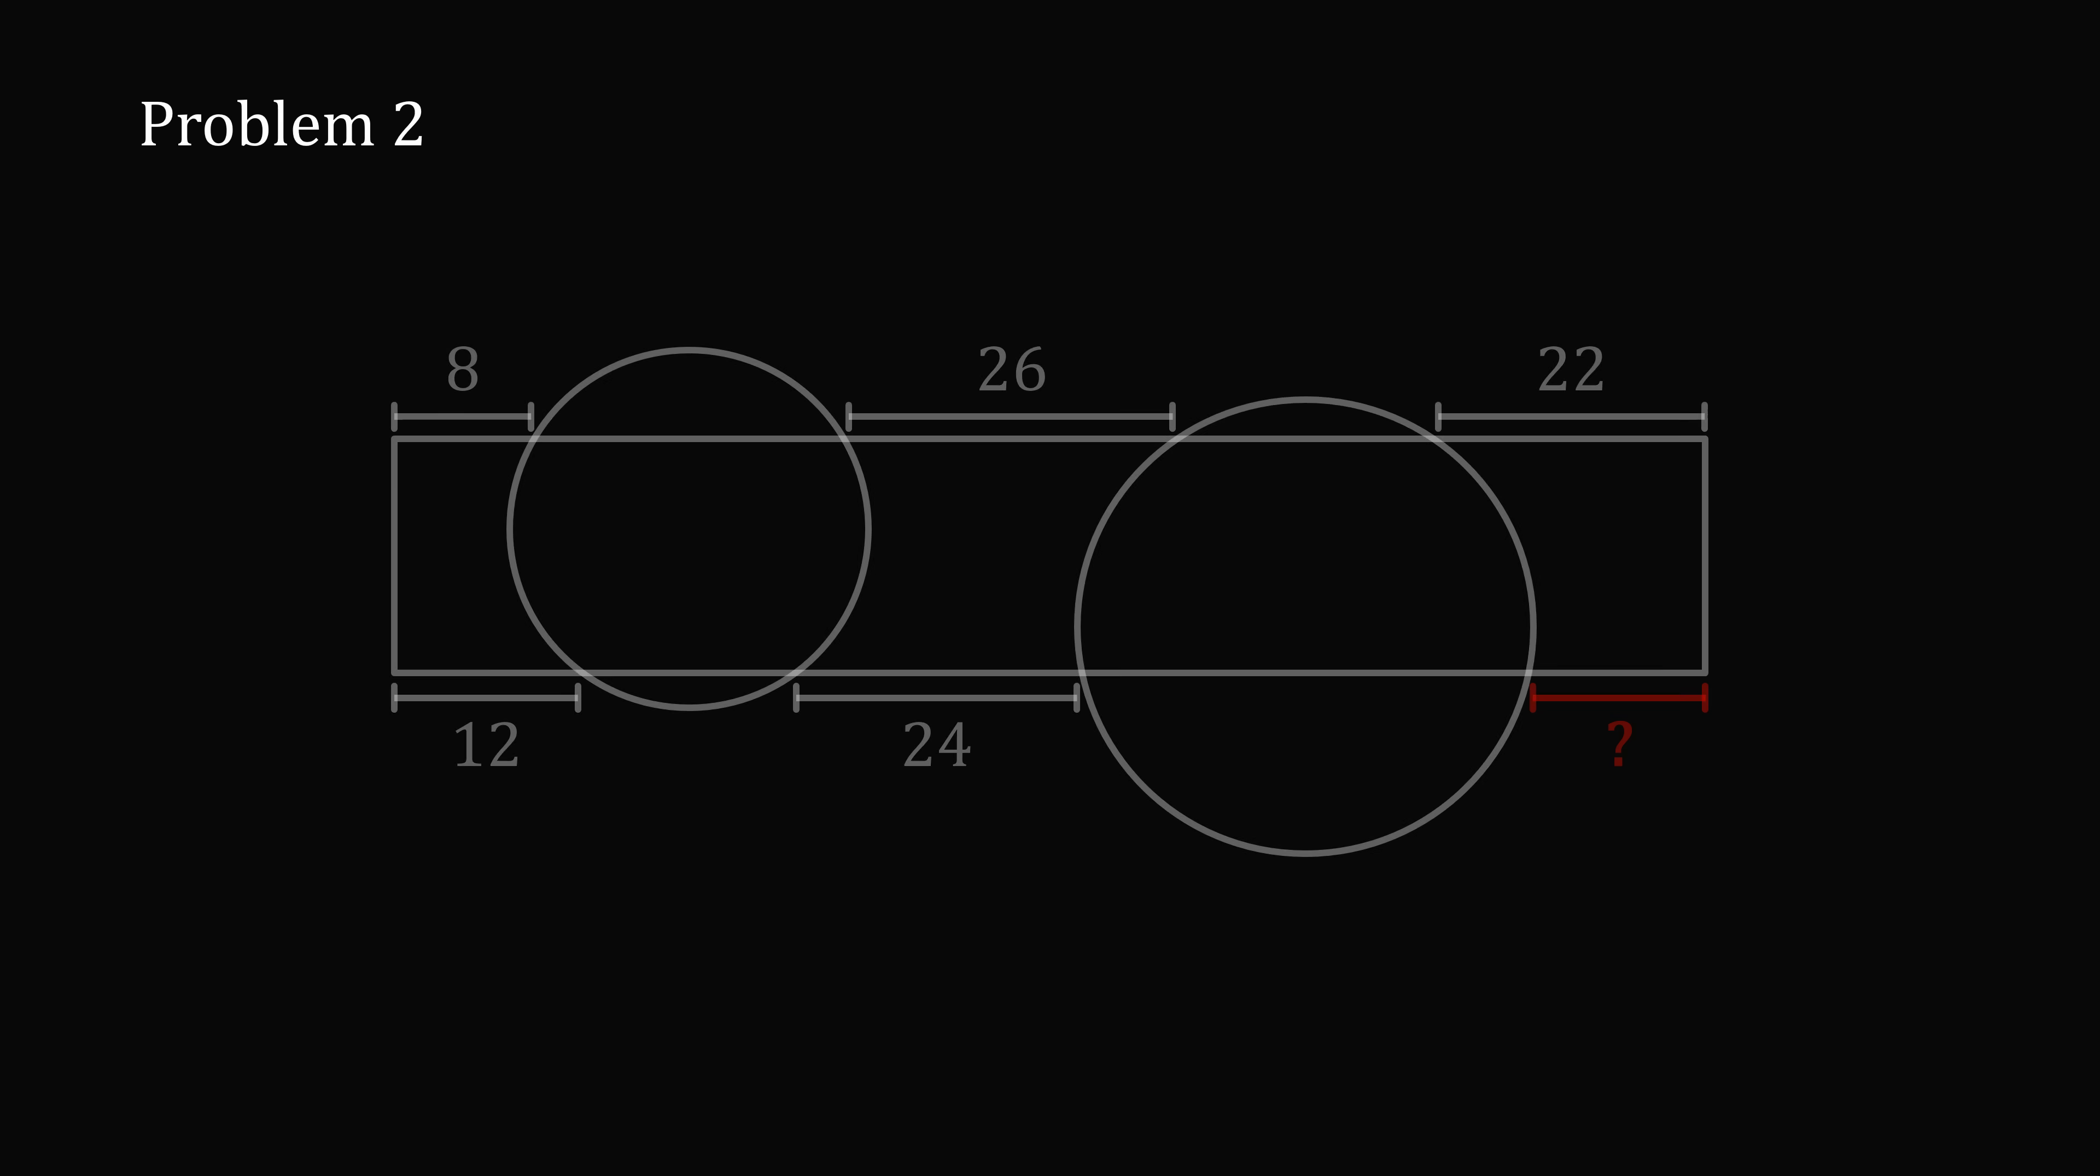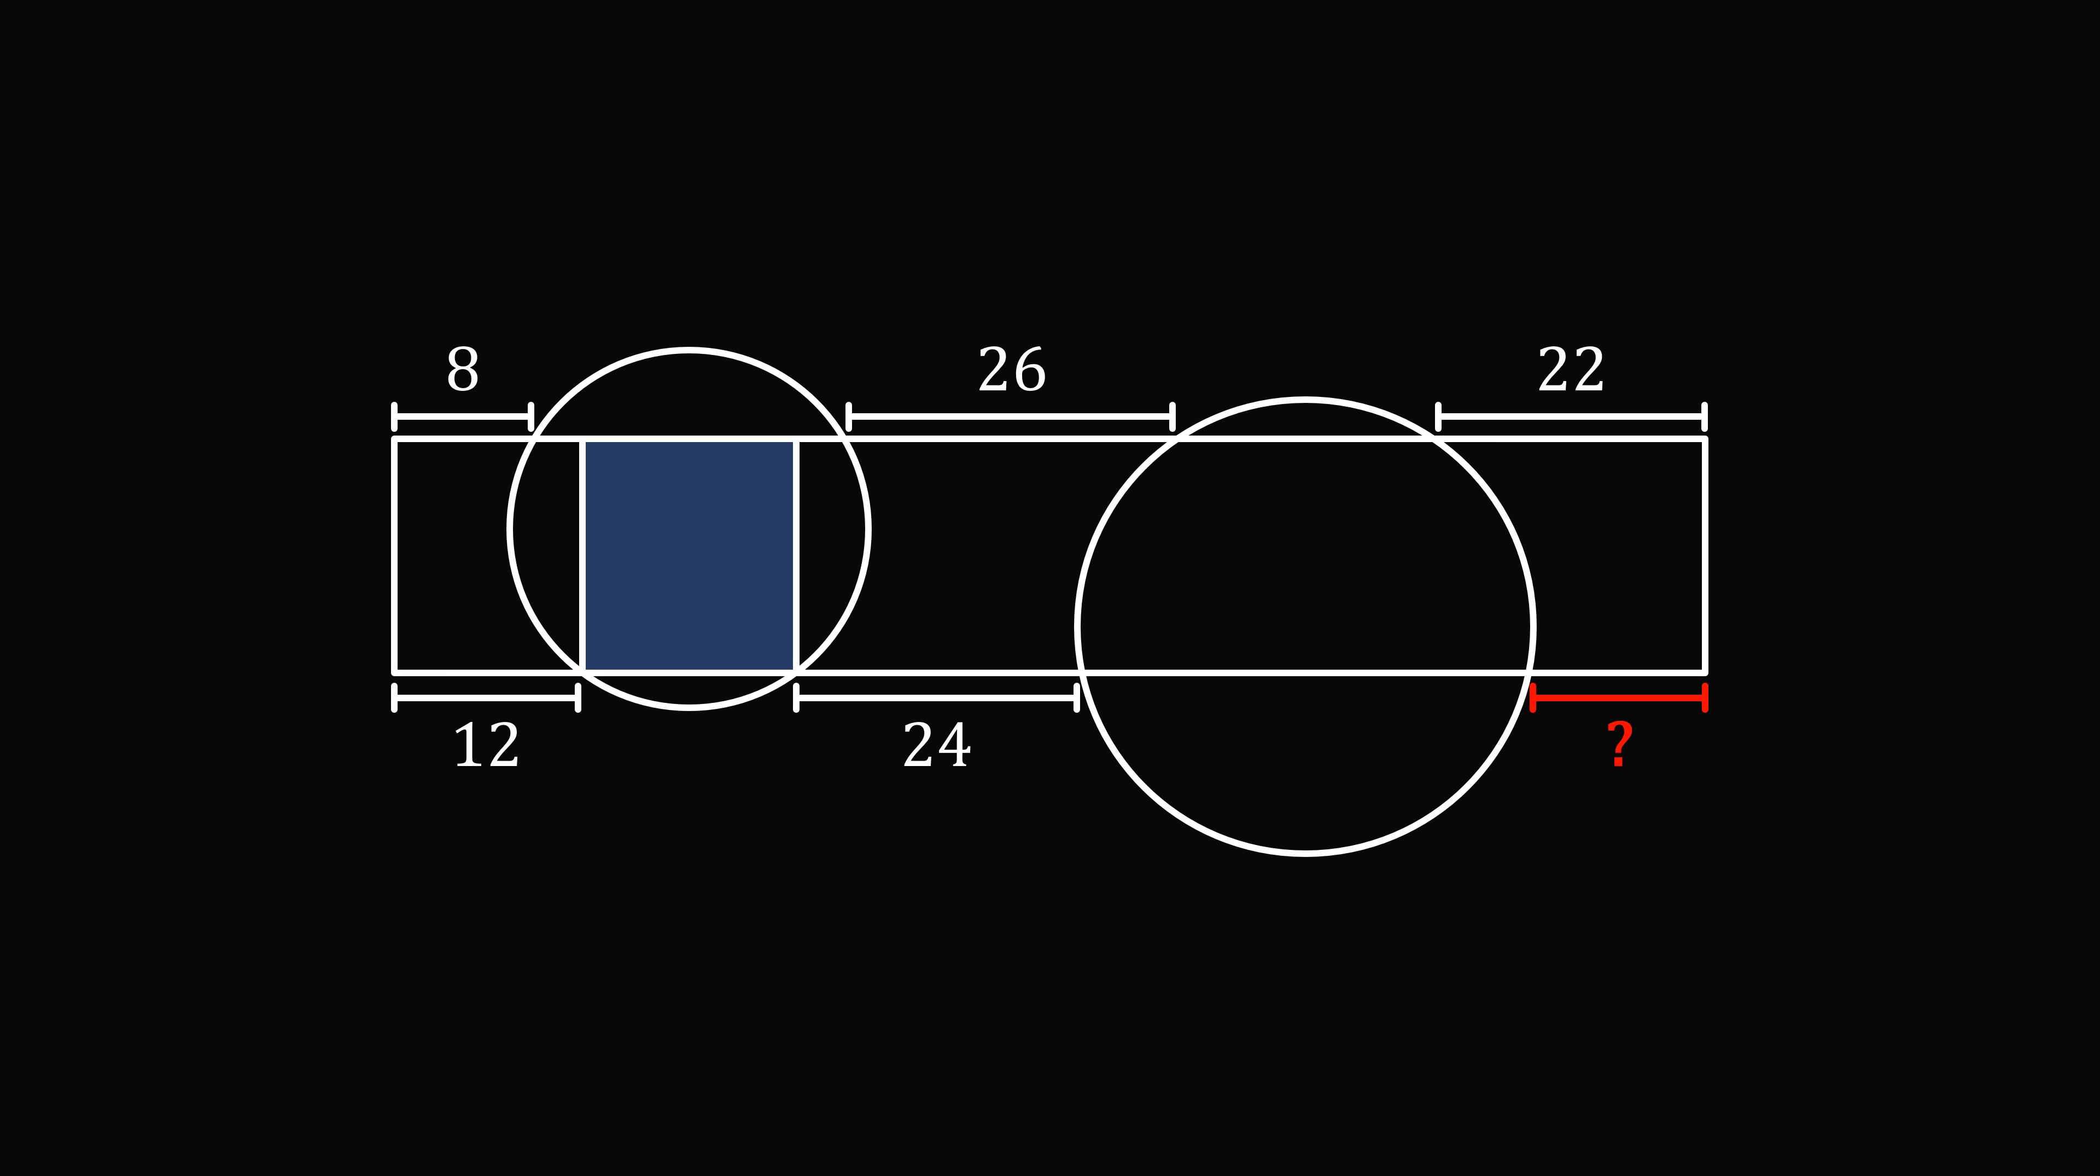Now, let's solve problem 2. So, first let's construct a rectangle whose side length is equal to the smaller chord's length. Then construct a diameter of the circle. And notice we have a symmetry. Everything to the left side of this diameter is the same as everything to the right side. They are congruent. To be more precise, the diameter is the perpendicular bisector of the upper and lower chord.